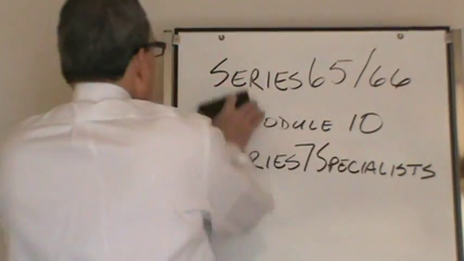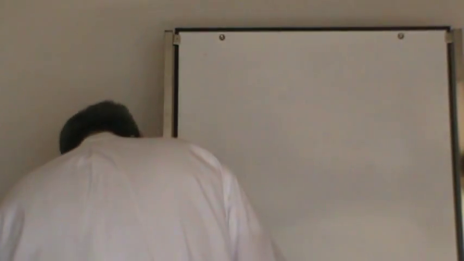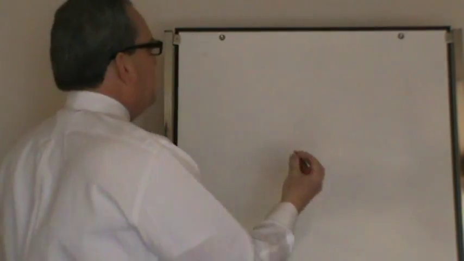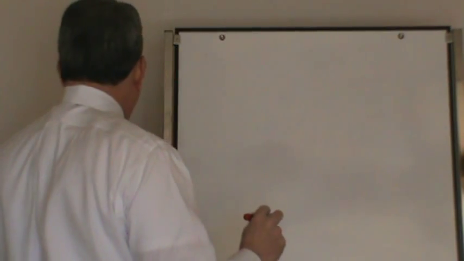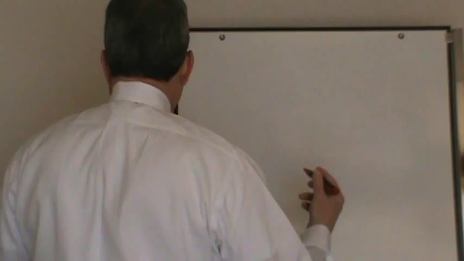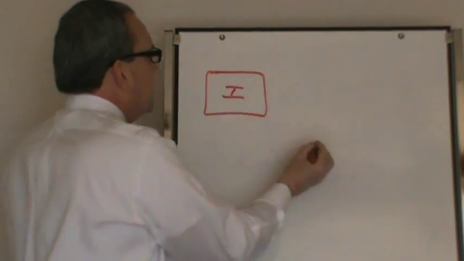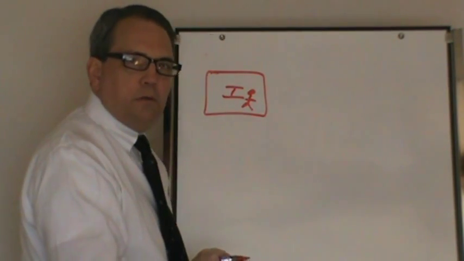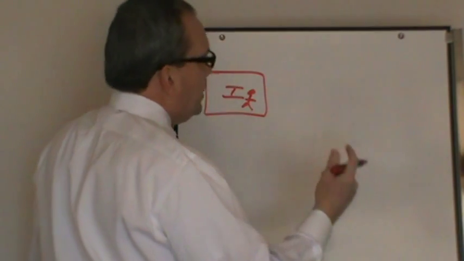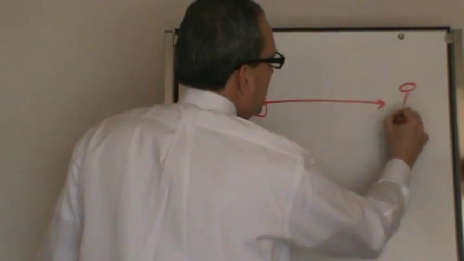All right, so basically what we've got is that we have a situation where we need to describe someone who is excluded from registration. Okay, so basically it says that I'm excluded if I represent an issuer with regard to exempt securities or exempt transactions. So here's the deal, okay? There's the issuer, and there is the guy that they're talking about. The question is, does this guy have to register with the state administrator's office? Well, it depends, okay? Eventually this guy is going to take some securities and put them out into the hands of the public.